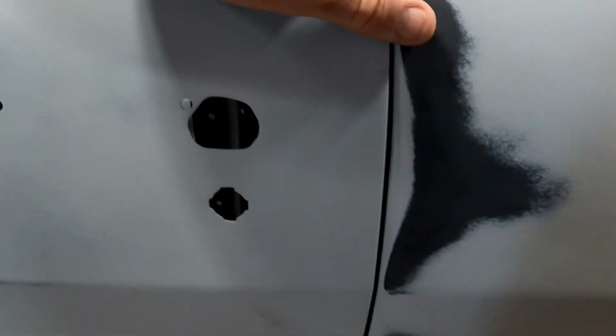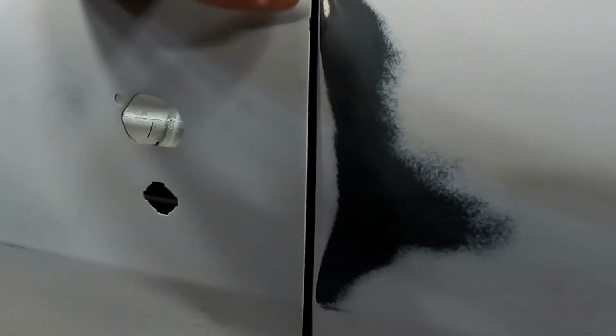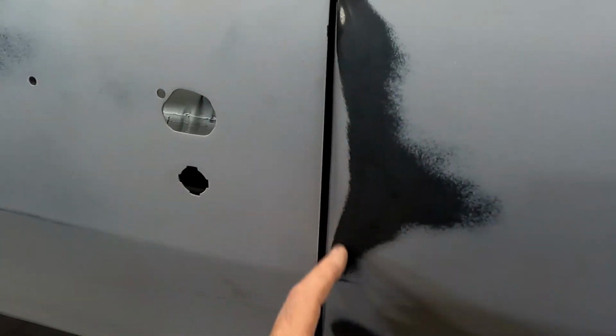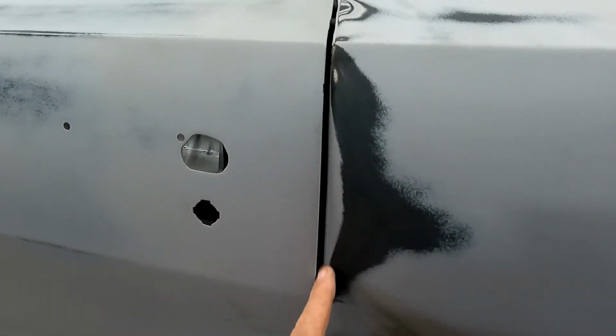But the main thing, like I said, Geek and Son did is panel matching, and just looking at this, you can see this is primer, hasn't been sanded. All that's been block sanded, and I guess when I welded the quarter on, I welded it with this in a little bit too far. So when you look at the car from this direction, you can see a little bit where I welded the quarter too far in.